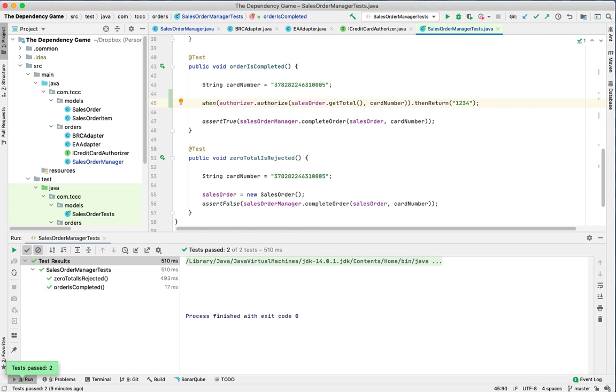For example, if another service provider comes along, we can simply create a new adapter class, and then we can inject it into the sales order manager and it will use it. It also allows us to create test doubles in our unit test classes and pass those test doubles into the sales order manager so we can control the results that the sales order manager sees during a test. Refactoring to clean up your code, decoupling your code from concrete dependencies, and building in dependency injection are all established practices that you should be using in your code.